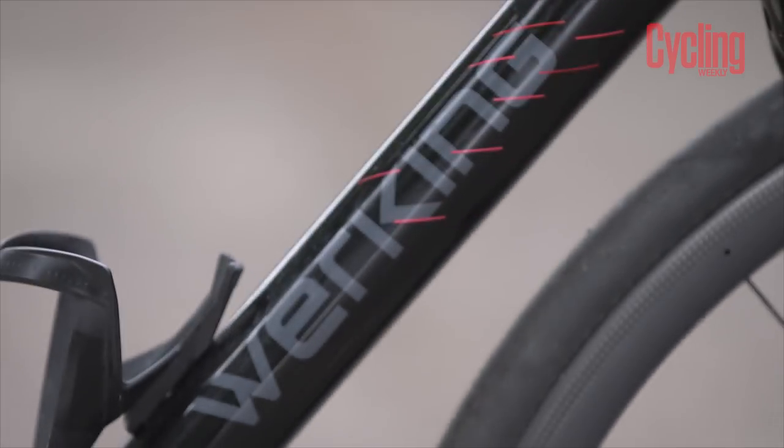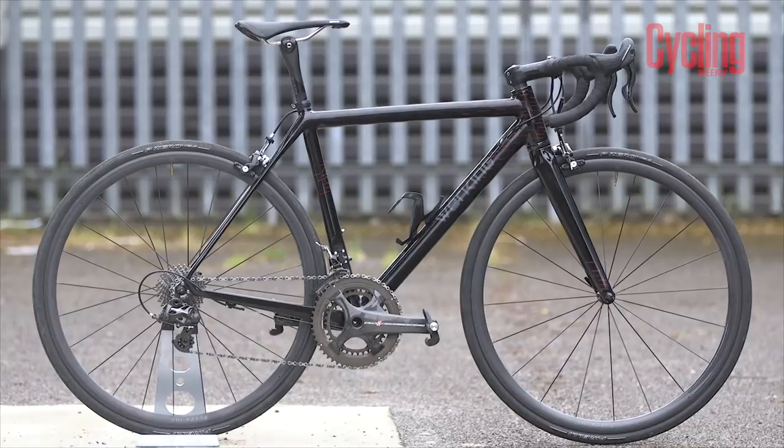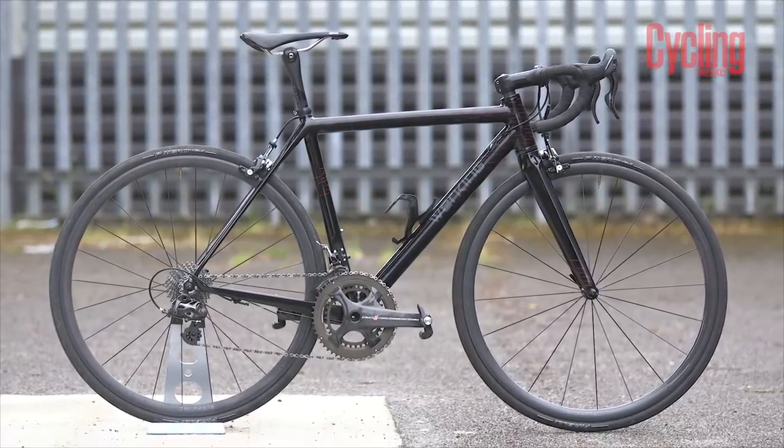This is my Werking CC custom bike that I have been very excited about for about a year, because I was fitted up for it about a year ago at Velo Italia by a guy called Lee Prescott, who is an expert in ergonomics. He actually has a background in fitting; he used to work in supermarkets, where people are doing the same motions all the time and you need to make sure they don't injure themselves. He was helping design those bays. Oh, really? And then moved into cycling.